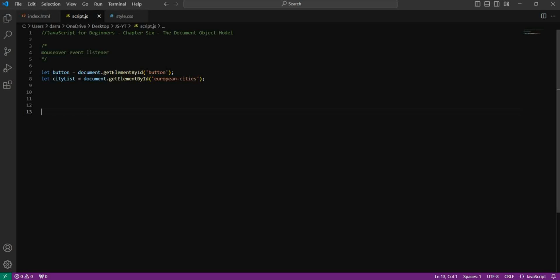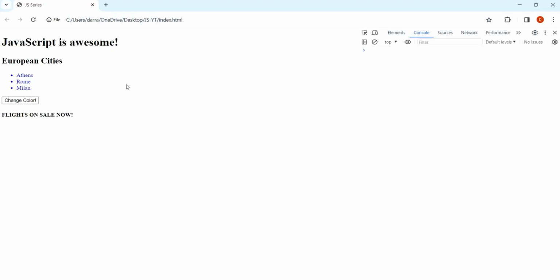Okay, in this tutorial, I'm going to introduce you to another event listener, and that is mouse over. So far in this course, we've really only been able to listen out for a user click or if the user presses any key on their keyboard. But another cool one I want to introduce you to is mouse over.